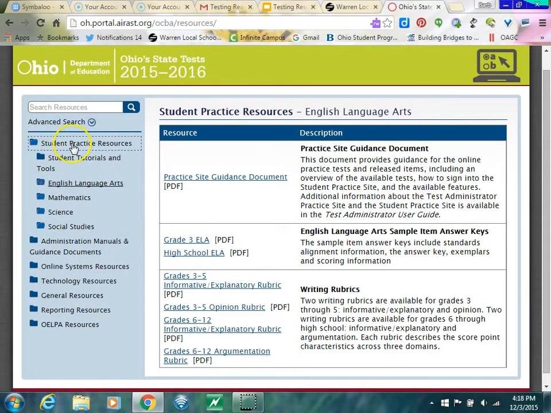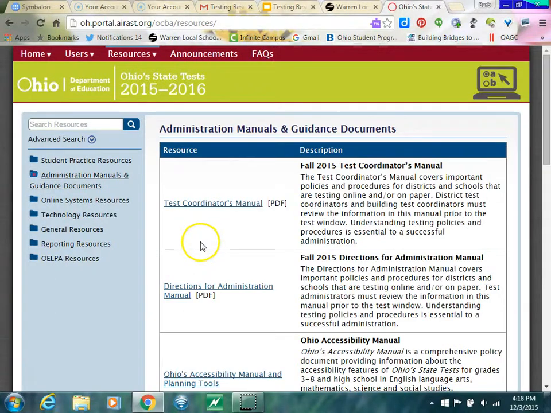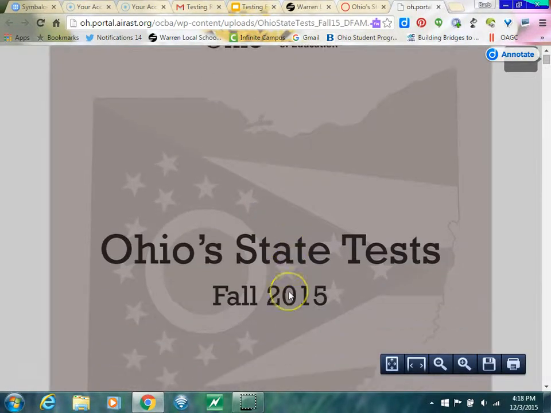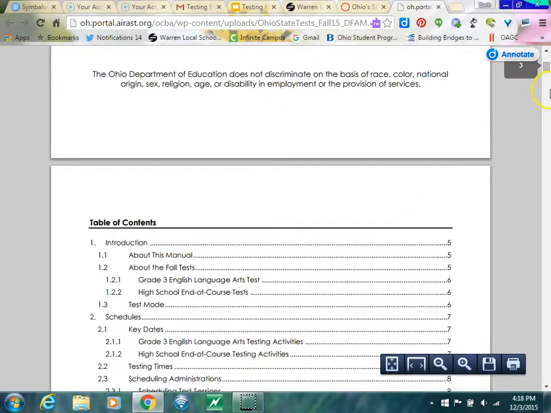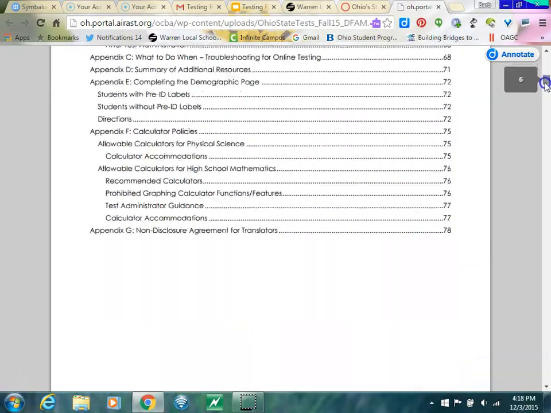Okay. The next thing I want to show you is the administration manuals and guidance documents. You guys will want this second link, Directions for Administration Manual. This is the exact manual that you will get in the spring. This is actually the fall one here, but this gives you your script that you're supposed to read.